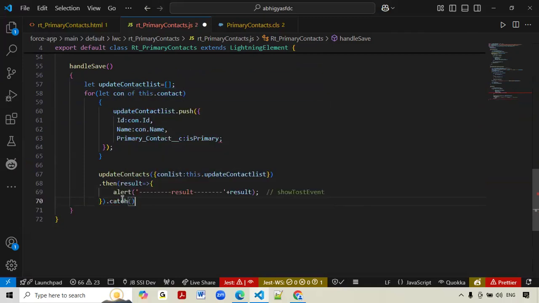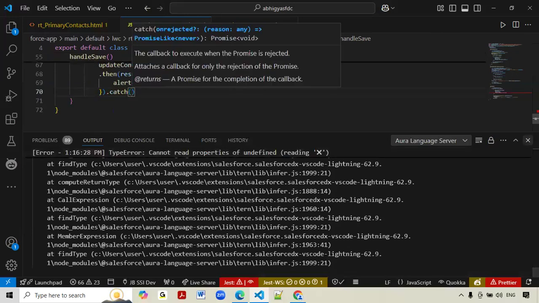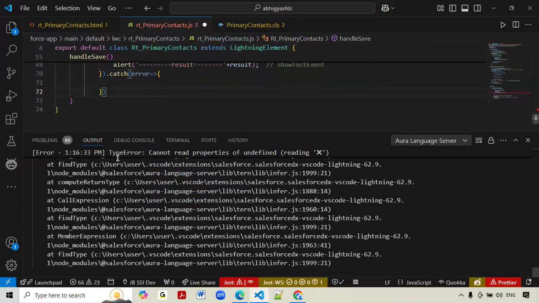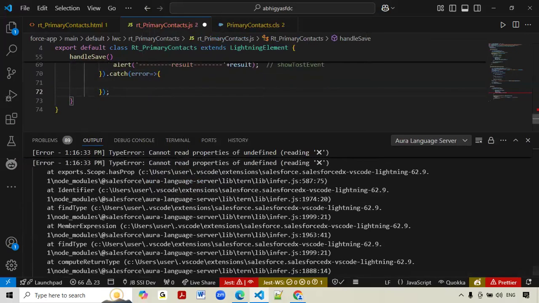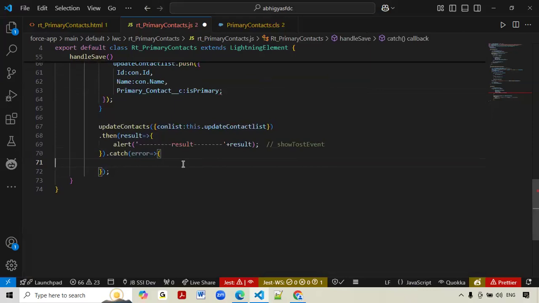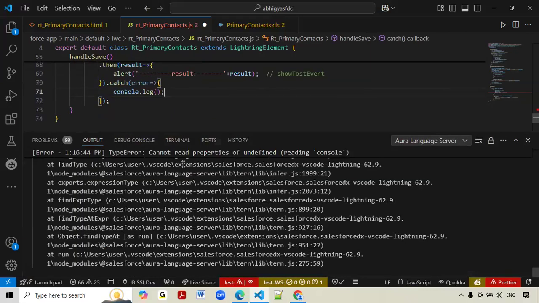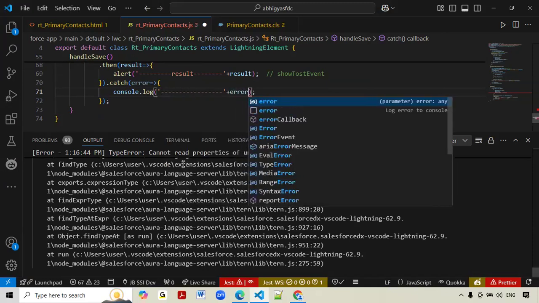Catch. The error message we can store here with console.log error.